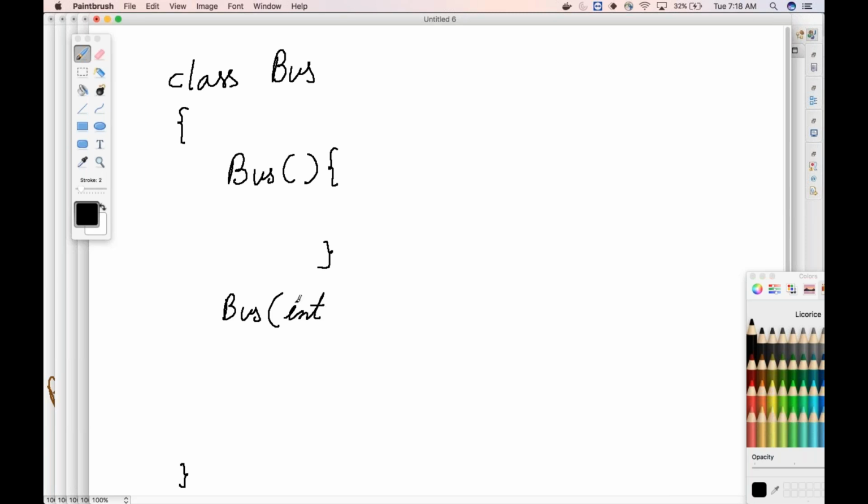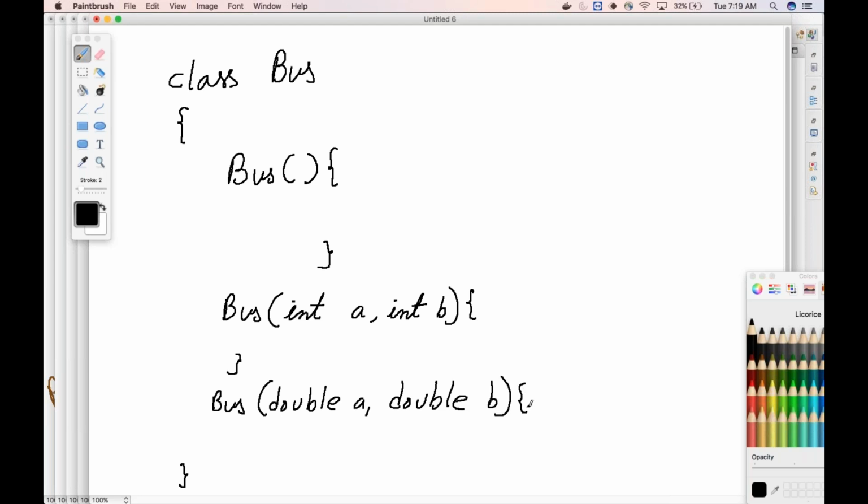I will have one constructor with two parameters. I will have one more constructor with two more parameters. So what are we doing here?